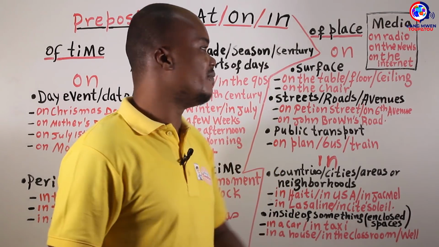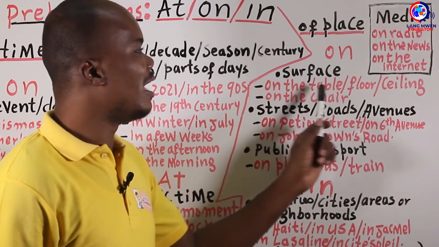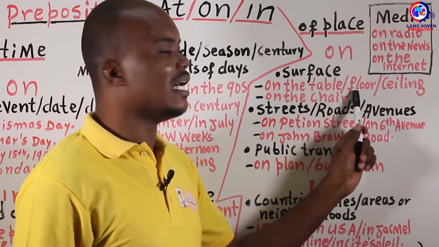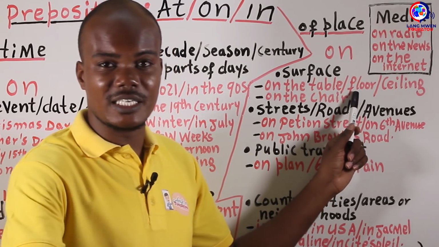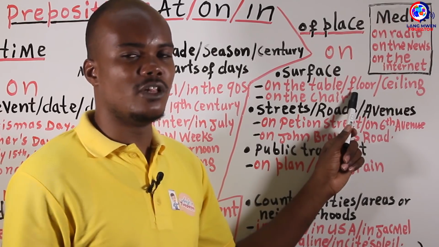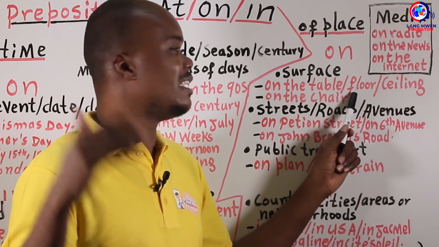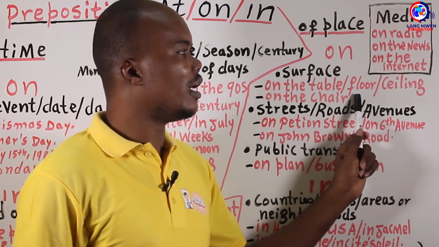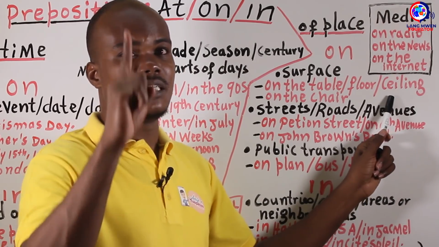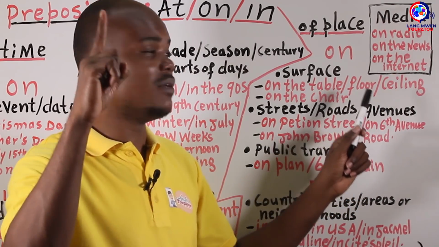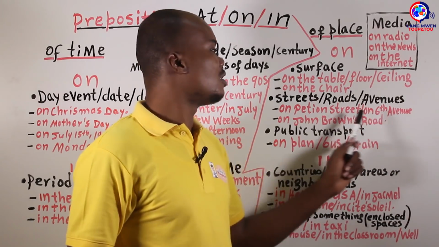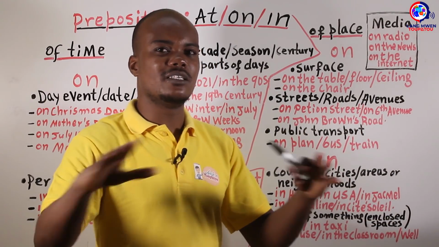OK? Yo sous surface là. I say on the table. Moi dit on the floor. Floor qui signifie à terre. And floor also means étage. Il veut dire étage tout. So I say on the floor. I say on the ceiling. Ceiling. Plafond. Parce que c'est comme ça. Plafond. So you use preposition on when talking about the surface.